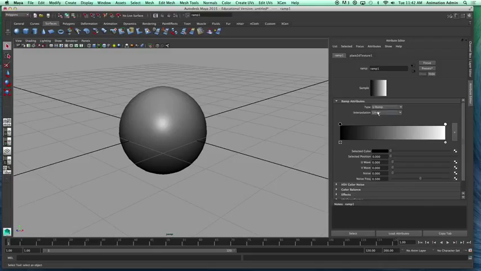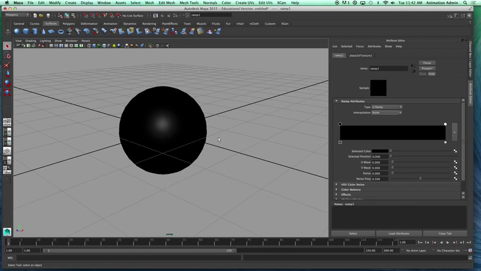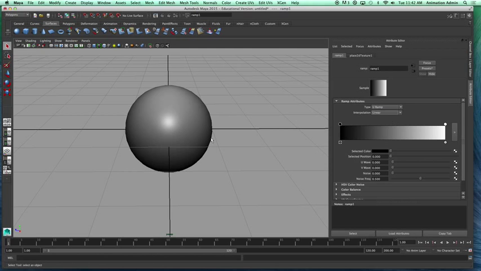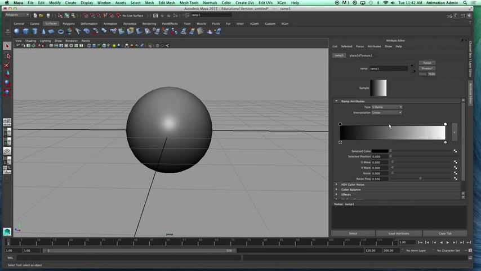Interpolation is how the colors are mapped, so think of it as a gradient. If I put none, you're going to see that there's no gradient whatsoever. If I choose linear, it's going to divide it into separate colors, and you have a couple of other options. For this one, I'm going to choose linear, and I'm going to add several colors in this gradient bar by clicking in the bar.